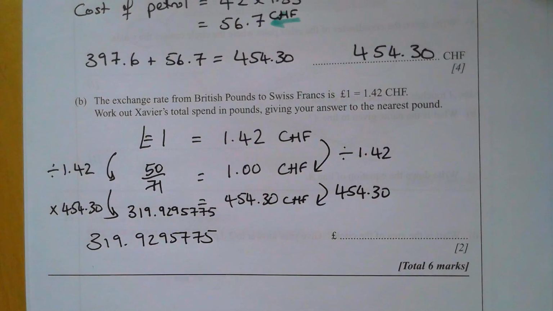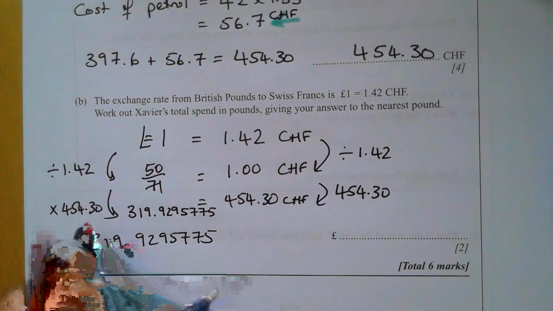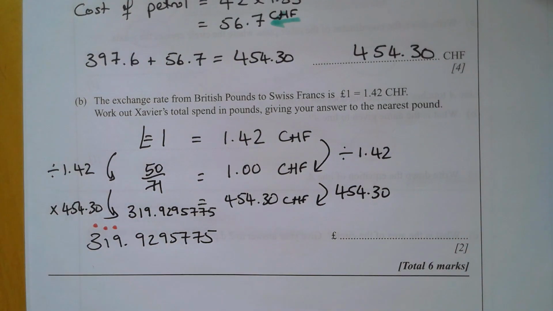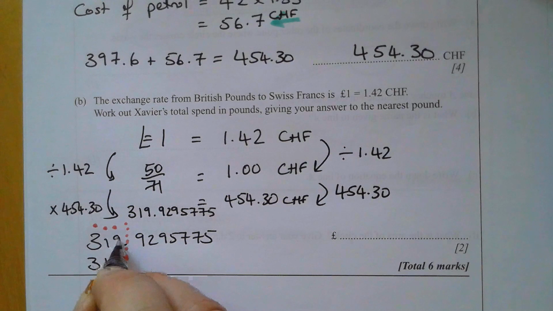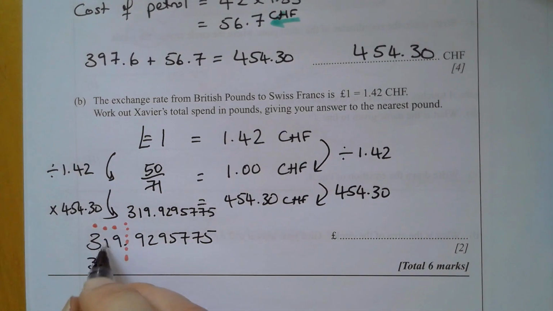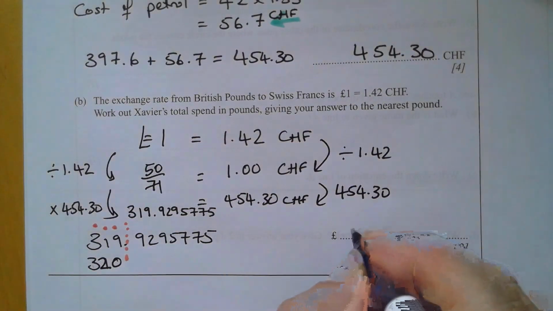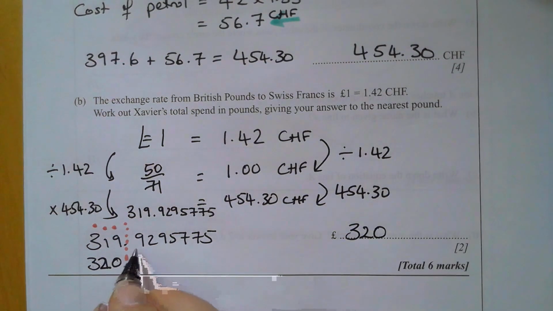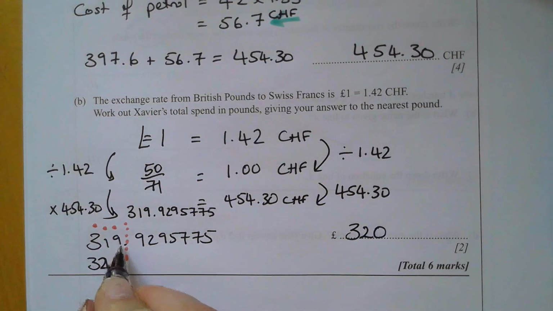What are we doing? To the nearest pound. Okay, so this is £319, but is that the nearest pound? Let's put my dotted line here. 3, 1, oh, 9 actually rounds up, but 9 can only go to 10. In this case, it means that we have to then round to here. Don't often get those. 9 rounds up. We can't take this up, so we take it down to 0, but then we have to round the next number up.